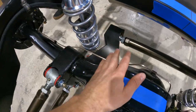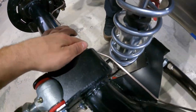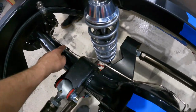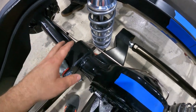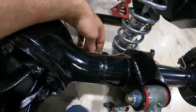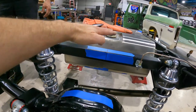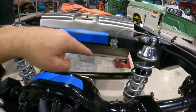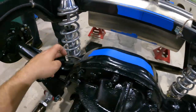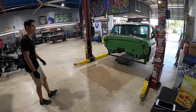Hard lines are done on the rear end. As you can see we tried our best to go from the caliper and just hug the profile of the rear end — these old tabs served as a repurposing tool to hold the hard lines down. The tee fitting is laid out on the driver's side of the pumpkin rather than on top, because if you put it on top it'll create a bind up in the bed. With the brake hard lines run, we're going to lower the cab down, get the truck into the clean room, and get ready to start wiring and go into the interior.